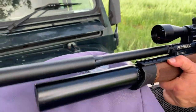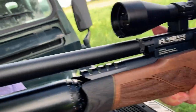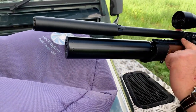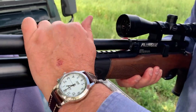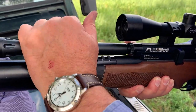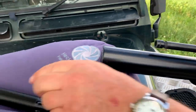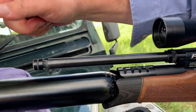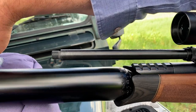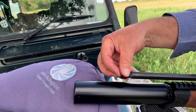Looking to the front — the CCS suffix relates to Customer Configurable Shroud. You've basically got a full length shroud and silencer all as one. What you do is unscrew it — that knurled part stays. BSA didn't supply the extra little collar with this show rifle, so I can't fully reconfigure it, but I can show you most of the process. That assembly pulls off, and there's an O-ring which holds the internals of the shroud in place. You unscrew that, then unscrew your silencer part, and another collar goes onto there which threads onto the standard half-inch thread. So it's all very easy.